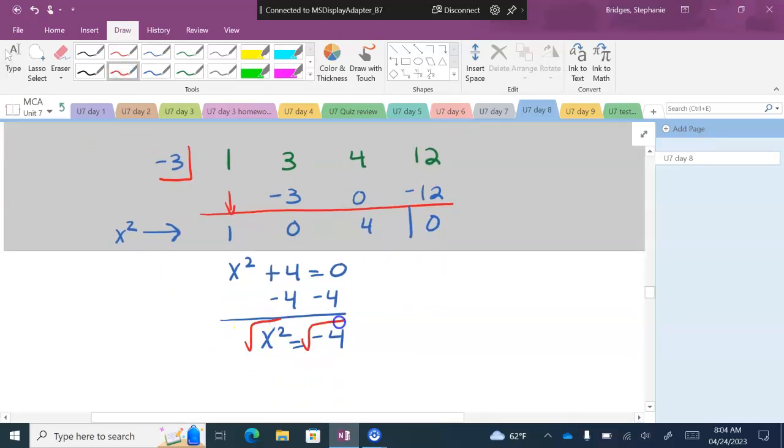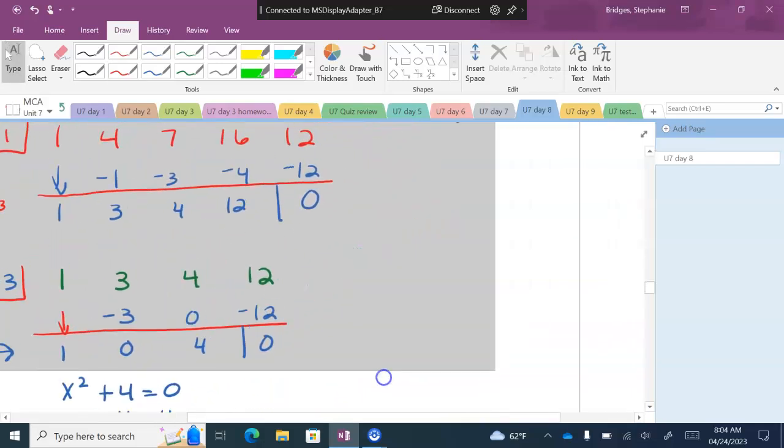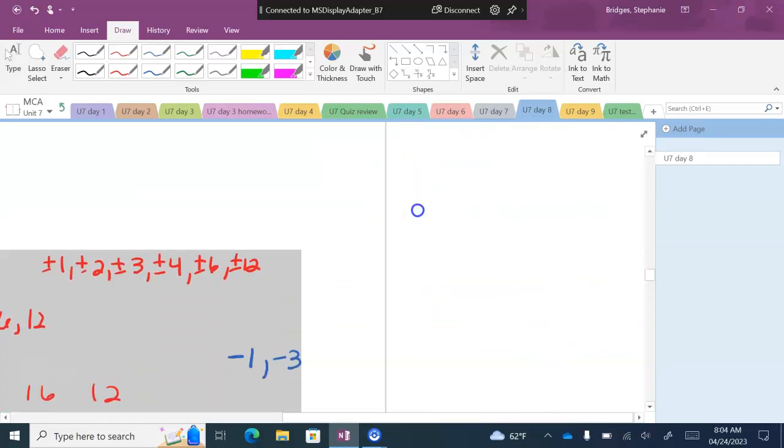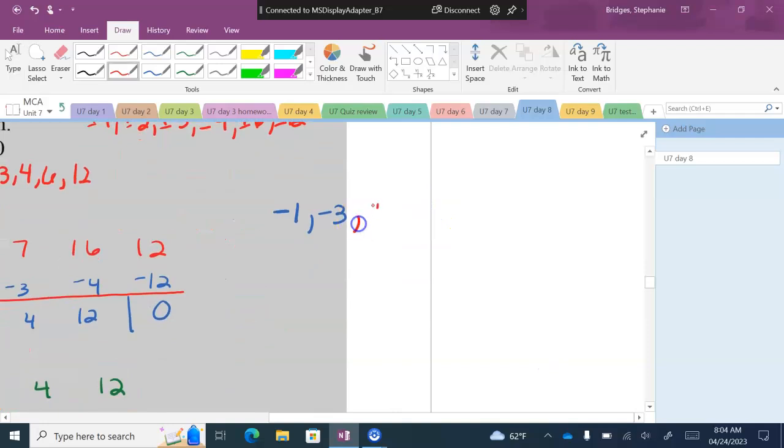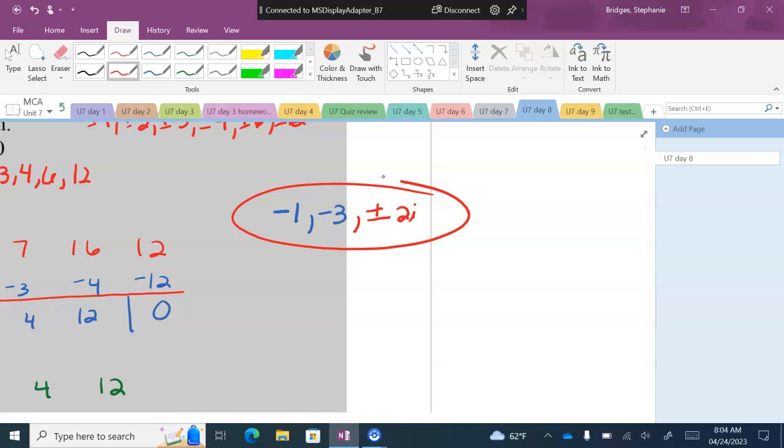Then we take the square root of that. And I put plus or minus first. And then what does the square root of -4 simplify to be? 2i. Okay, so those are going to be my other 2 solutions, along with the -1 and the -3 that we found, for a total of 4 solutions. You can either write it as a +2i and a -2i. I usually just tend to write it as plus or minus, just because it doesn't take up as much space and a little less writing. So my 4 solutions are -1, -3, and then plus or minus 2i. Is everybody okay with that?